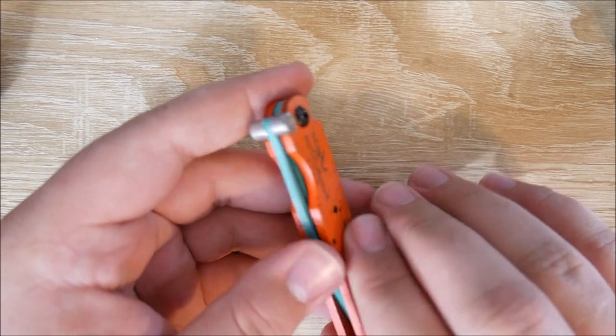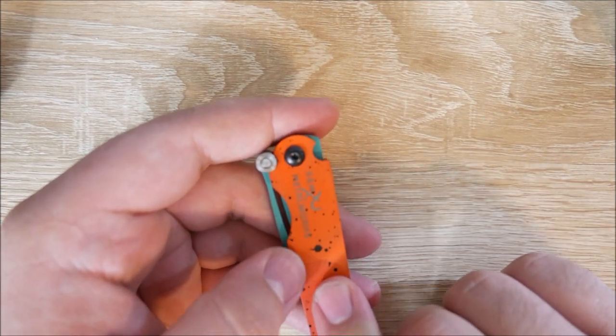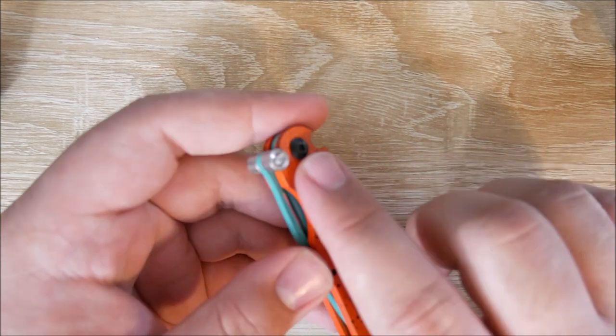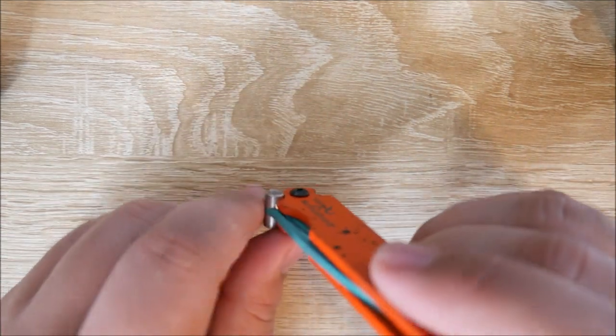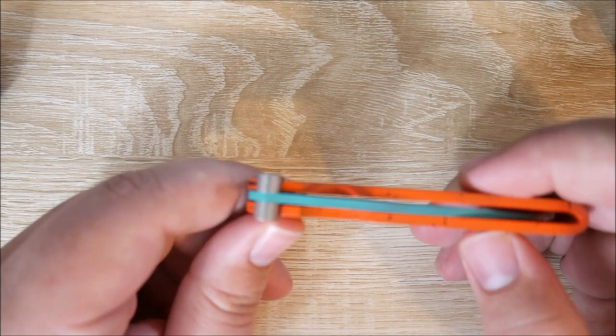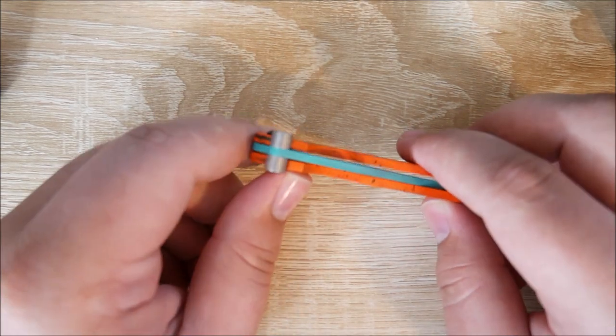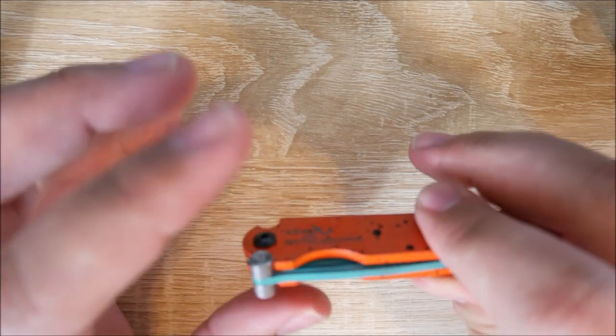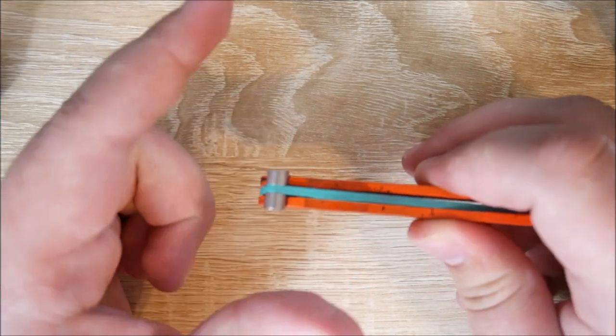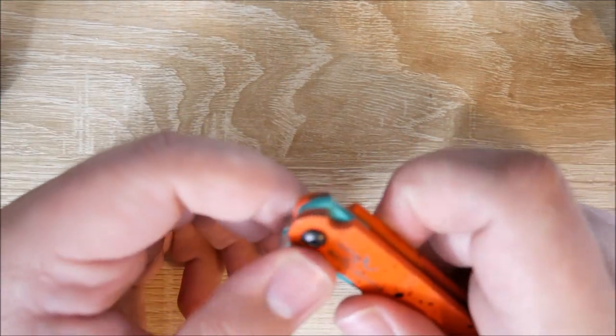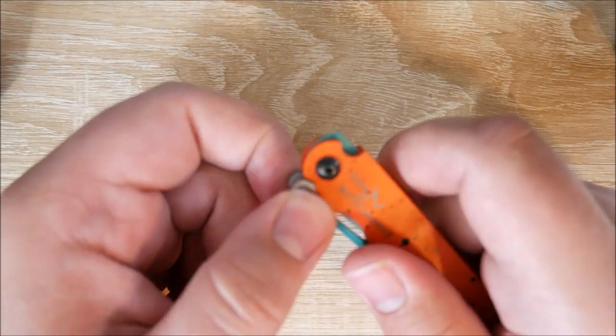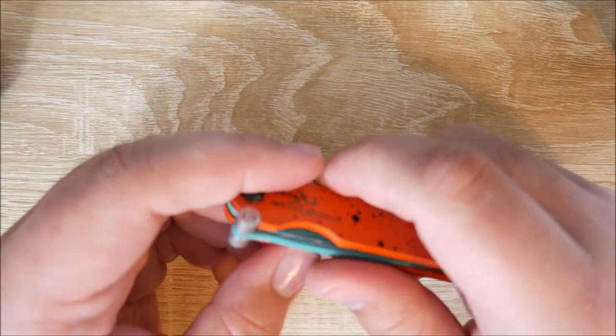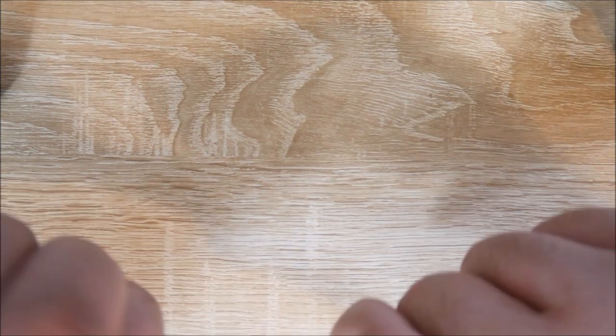We'll come back to that later. But this side does not have a screw. That side only. And it just sticks out. Now, it is a little bit more inward than the stud here. So it's not going to catch on your pocket or anything any more than this would. But I really wish they had made both of these flush to the body. Again, you're not really going to be opening this with this stud. So I wish they kind of shrunk that down. Along with the pivot screw there.